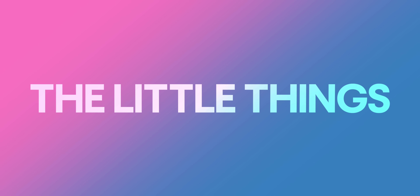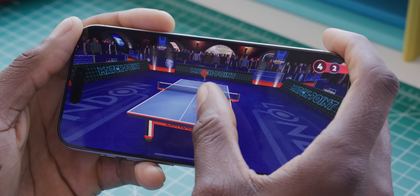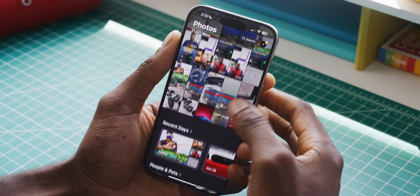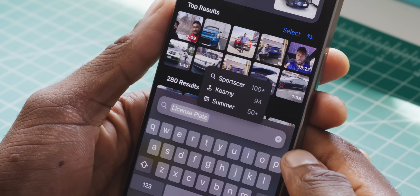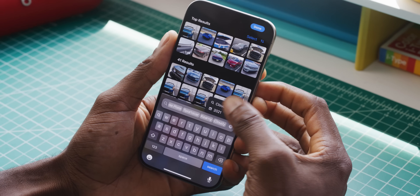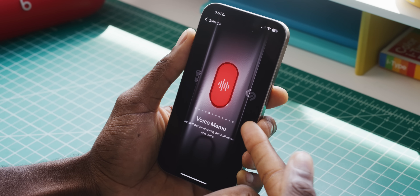Number two for me is the little things — a bunch of tiny features that individually aren't huge, but add up to a bunch of useful stuff. A lot of them didn't even make the keynote. Game Mode gives CPU priority to whatever game you have open and minimizes Bluetooth latency for wireless headphones or controllers — simple but nice. The Photos app also got a redesign, and the smart search inside Photos works much better. If I search for something like 'license plate,' it recognizes and finds all the photos in your gallery with license plates and gives suggestions to narrow it down. They also added shortcuts to Shazam everywhere, including an action button preset as one of the new defaults — and apparently Apple bought Shazam not that long ago.